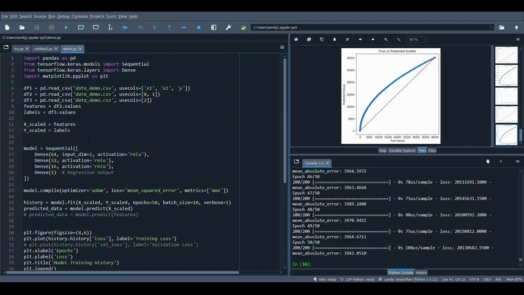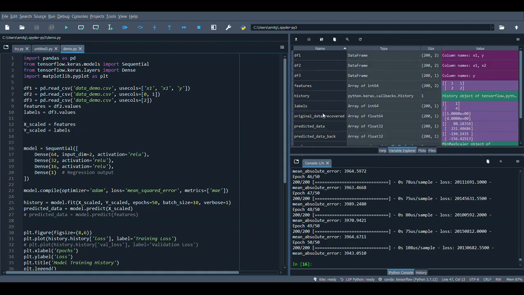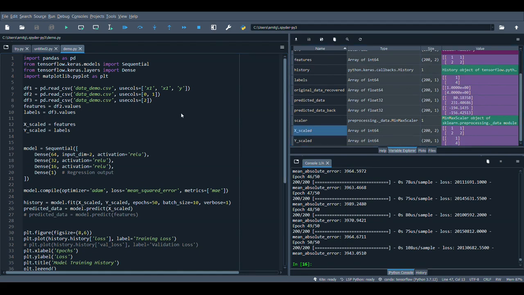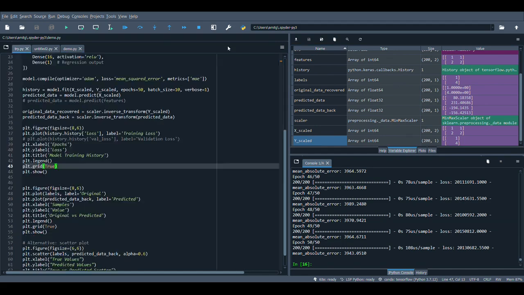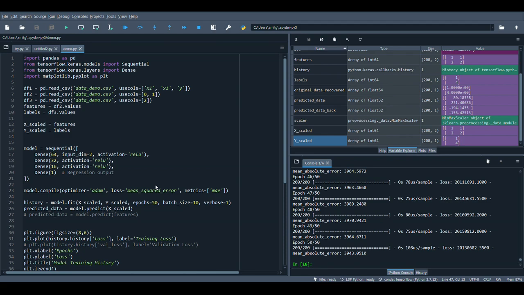The problem is with what we are giving as x scaled and y scaled. So let us see what is x scaled and y scaled. X scaled is basically all those numbers that we give from 1 to 200 as it is, and y scaled is basically their multiplication. Y scaled is nothing else but their simple multiplications, and you can see 200 into 200 is 40,000. So it is a very large number. So what is the most important thing, and I left that blank, question mark, the step.